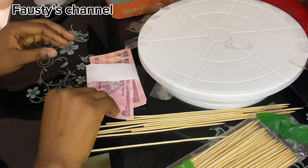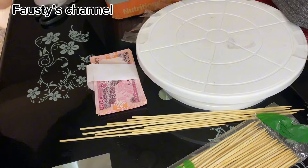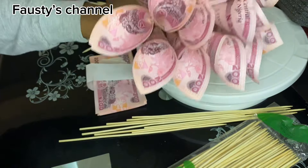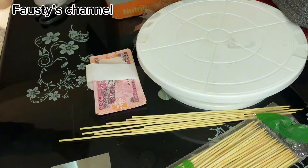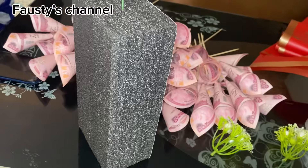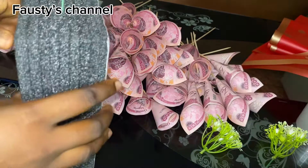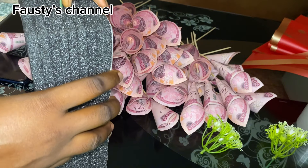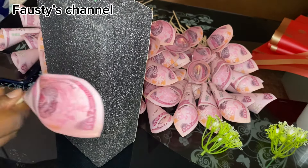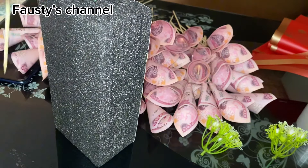Let me tell you the secret of this money bouquet. When doing it, you are going to first select a good face of the money that you are going to use so that it looks uniform. As you can see, mine all have the same uniform look — the way I folded it and the face I used is the same. When doing yours, choose a face that you like, start with it, and make sure you're consistent so they will all have a uniform look.